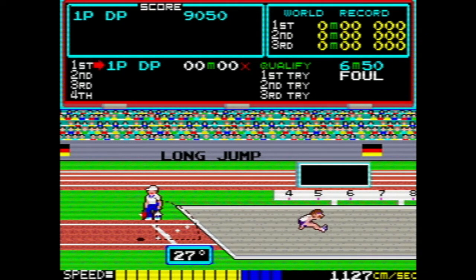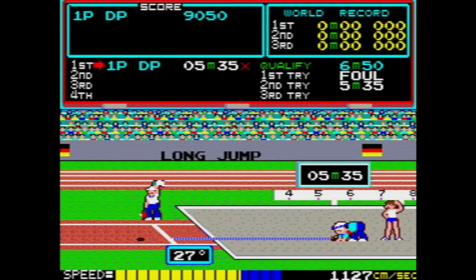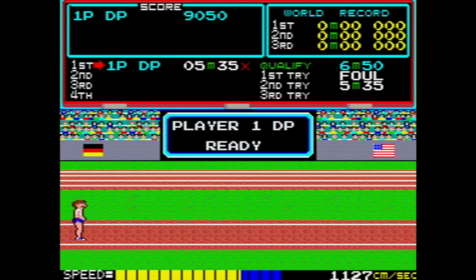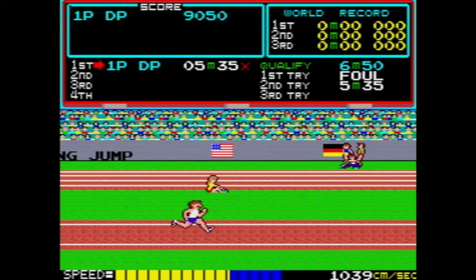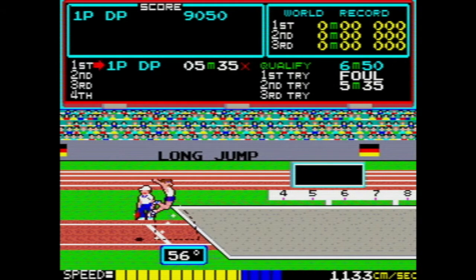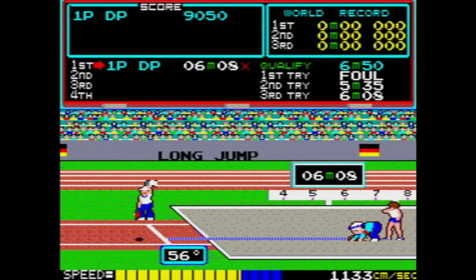That's not near enough angle. See, what you have to do here, you have to kind of pull back on the stick while you hit the jump button to get the angle up, and your ideal angle is like 45 degrees, I believe. Kind of like, you know, science. Here we go again. 56, that's a little too much angle, but no, that's not even remotely close. That sucked.